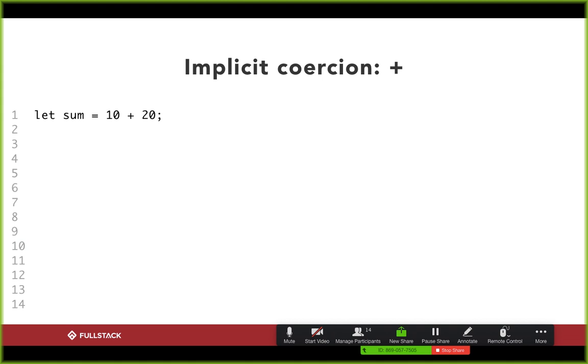Okay, so implicit coercion. So here on line 1, I have a basic math equation. The number 10 plus the number 20. I add those up, I get 30. On line 3, I do a concatenated string, right? Basically, I'm trying to add two strings together. And here I have two strings. Notice how those are not the 10 and 20. Those are one string with the characters 1, 0, plus a second string with the characters 2, 0.